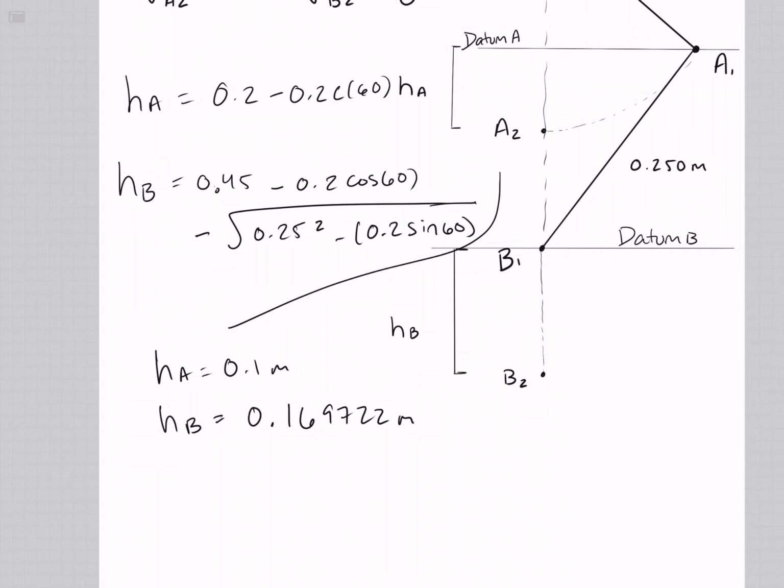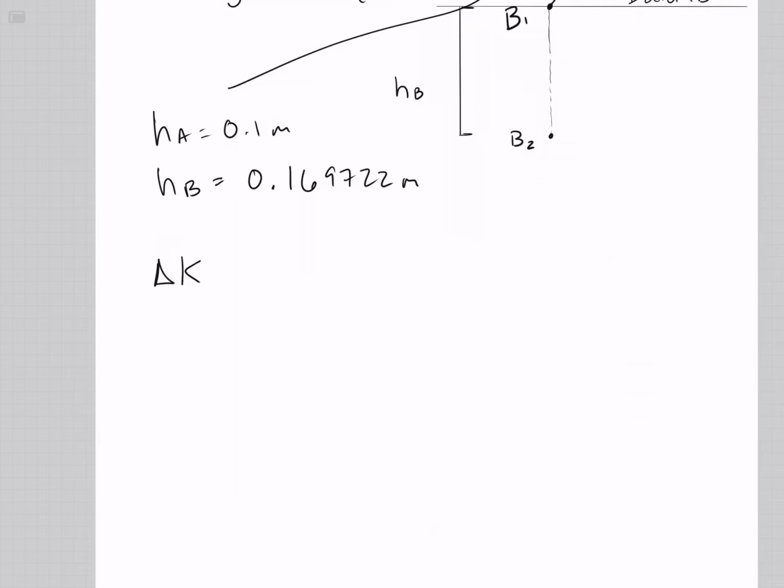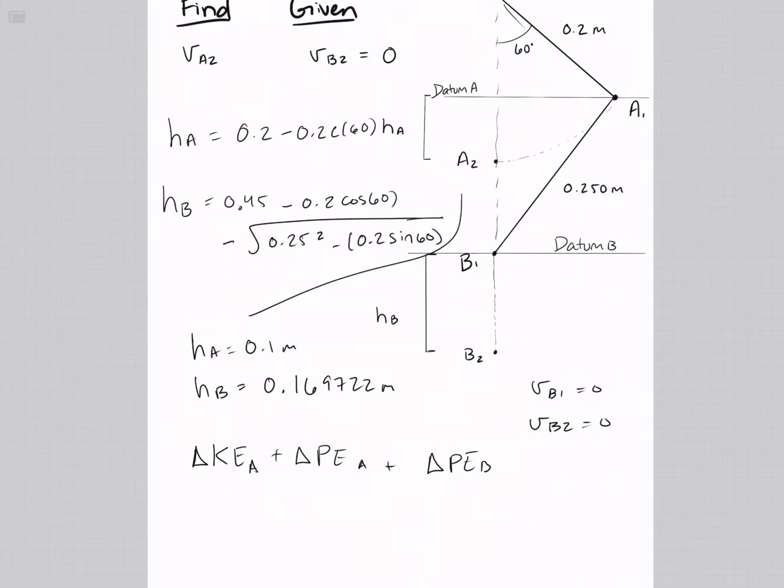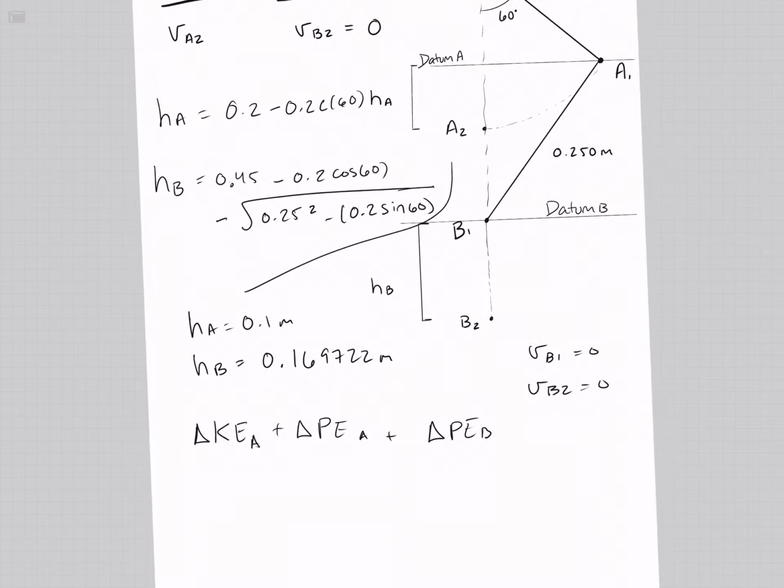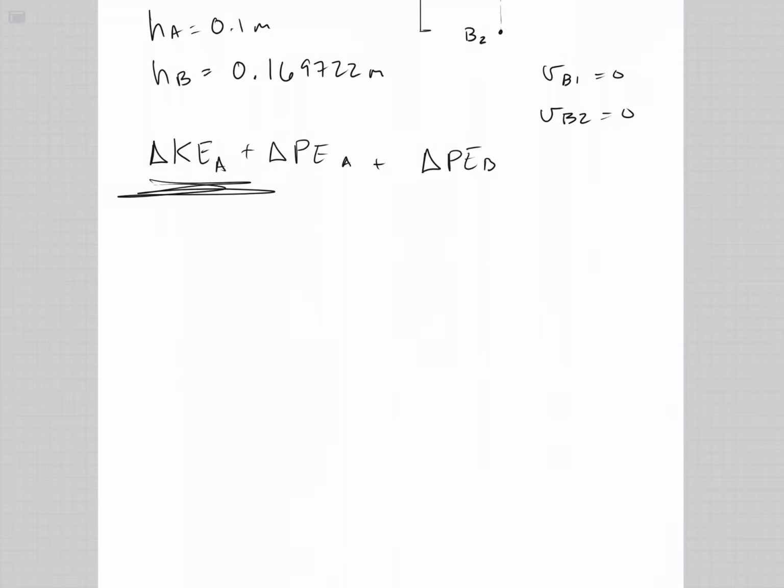Once you've calculated those two different datums, then the problem is much simpler and very similar to what we've seen before, where you have the kinetic energy difference plus the potential energy difference of A plus the potential energy difference of B. Now this kinetic energy difference is of A because velocity of B at 1 is 0 and the velocity of B at 2 is 0. When this is completely stretched out in one long line here, B is changing direction. And from what we've learned from the projectile motion problems, the velocity in the upwards direction is 0. So our vB2 is also equal to 0, and for that reason, we're only looking at the kinetic energy of A.